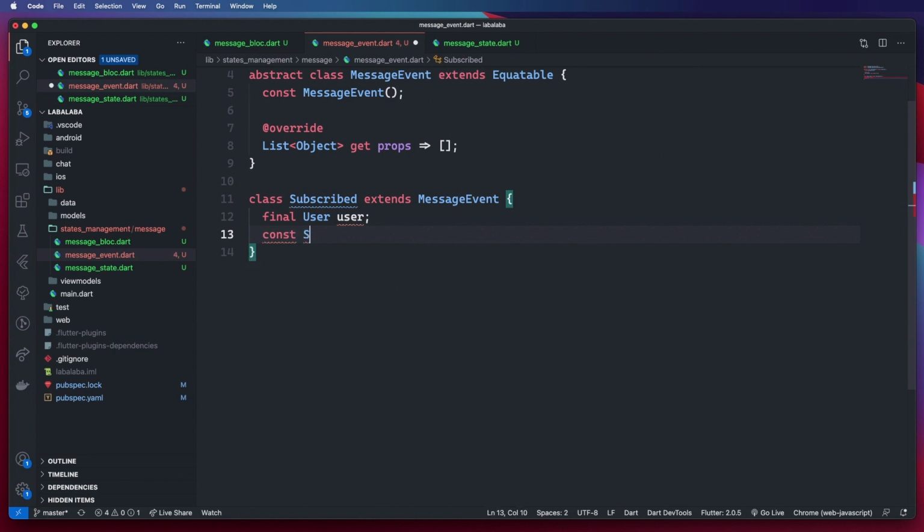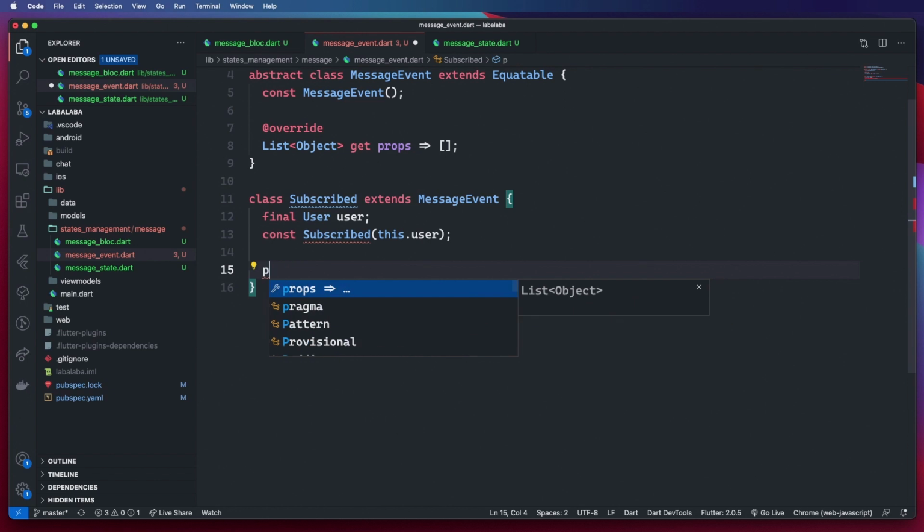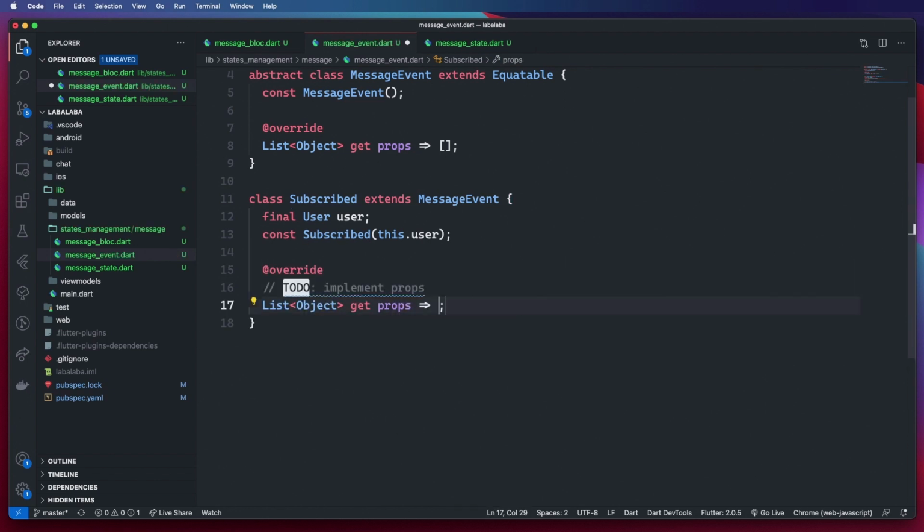Then I'll create my constructor and I'll say that is my user, and again override the props to return that user object. So that is my subscribe event class.